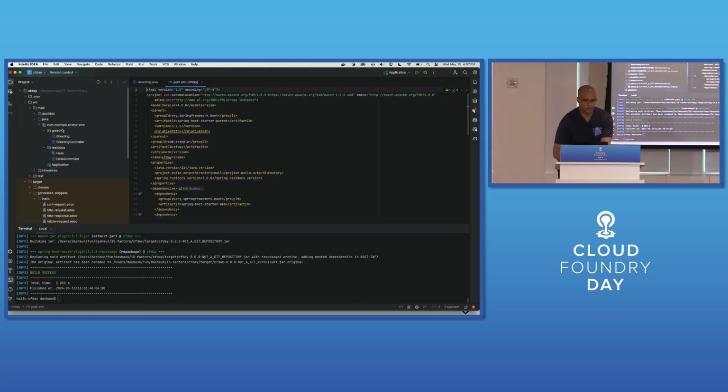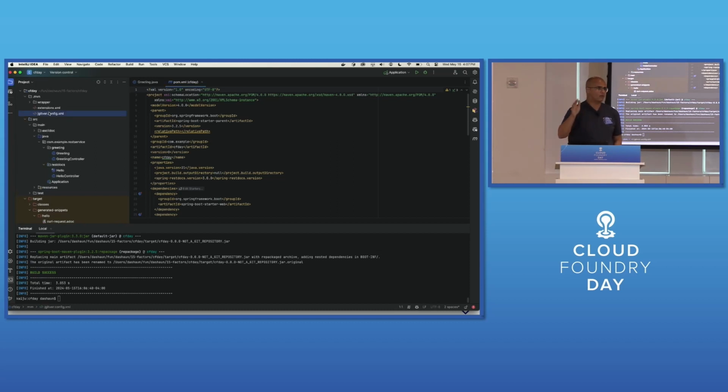I added some extensions here. This JGitver, it's out of date. It's old. So it's got a lot of open issues on it and PRs against it, but I still love it. I'm still using it. And what I have to do here is when I built, I think I have this right here. It says, hey, my application, it's not a repository. You're not doing anything. But it gets its version from the tag. This is the process. On my path to production, I'm telling you how you're going to version your code. It's not with a version number in your POM file.